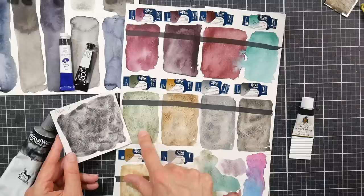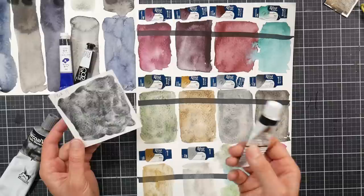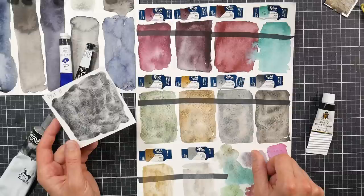I don't think anyone would mislabel it on purpose, because lots of people that want granulation are looking for PBK 11 because they know that color granulates. It's also magnetic, so I could have run a magnet behind those colors while they were wet, but I didn't think of it. I guess we could do that.